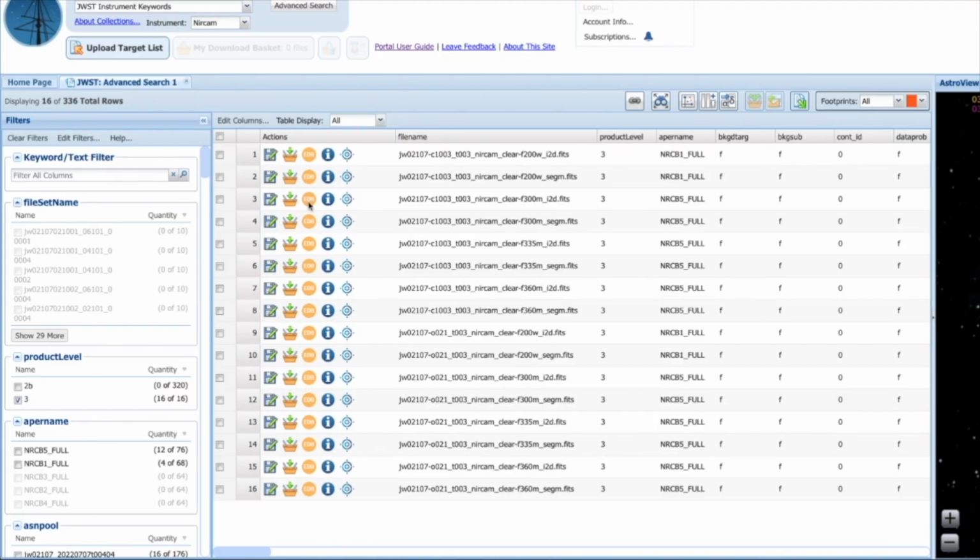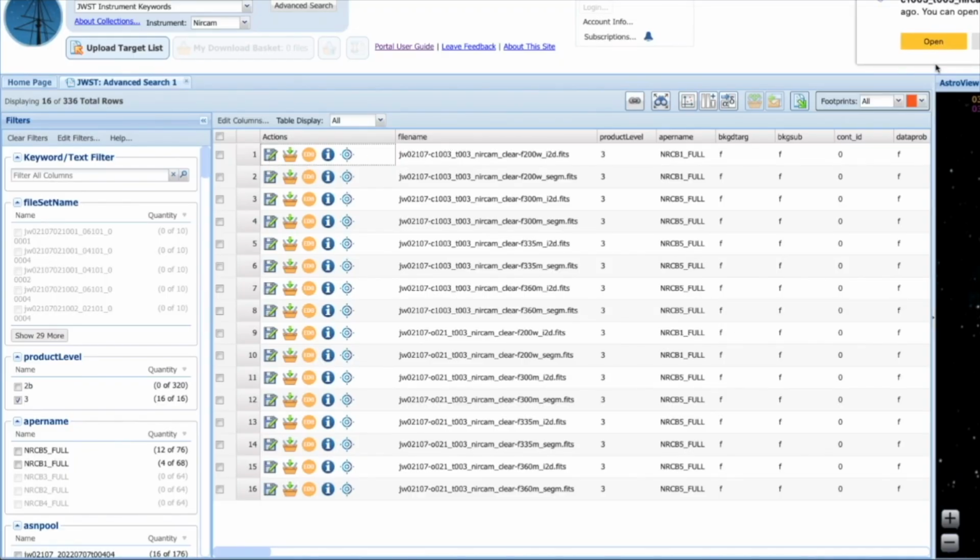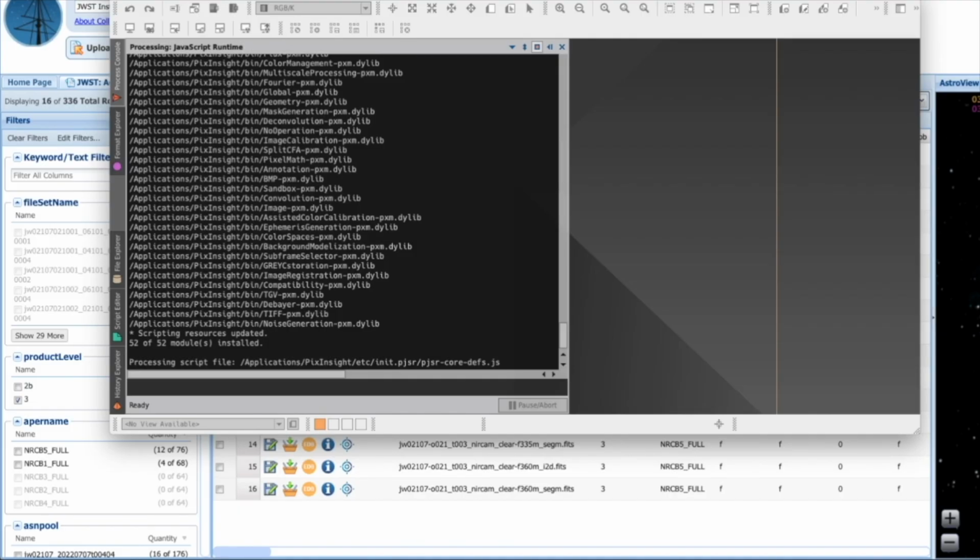So what we do to acquire those, you click it, or you can just click download right here. This is the save button. You click this, and it's going to take you to a download page where you can now download it. See, my browser's telling me I already downloaded this, so I don't have to continue with that step. All right, so let's move on and take a look at what happens after we download this and open it up in PixInsight. Okay, so PixInsight's up and running.